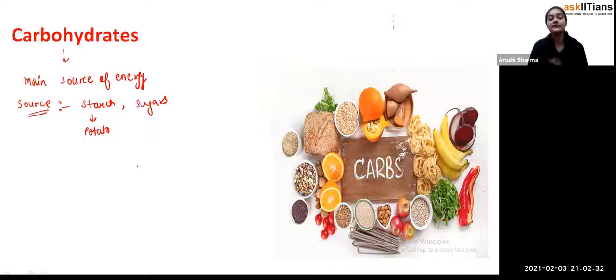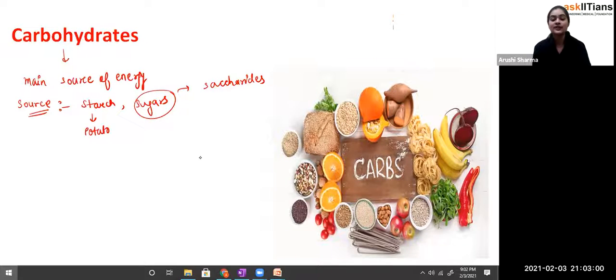Now we are having different types of carbohydrates as well. That is the monosaccharides, disaccharides. See, another word which we use for the sugar is the saccharides. Okay, that is why, student, indirectly the sugars are related with carbohydrates, so the saccharides are also called the carbohydrates. Now how are we classifying them? For that I'm going to show you one video here, so just watch that video carefully.